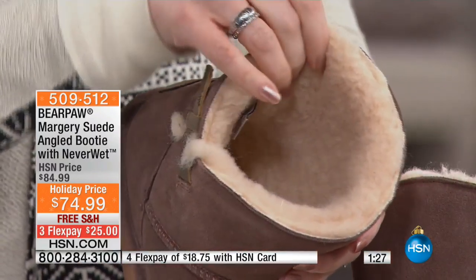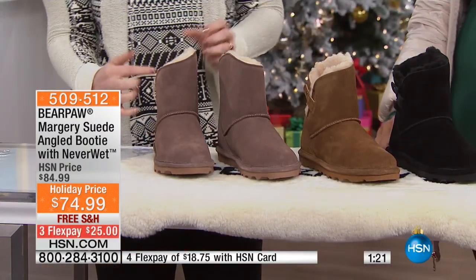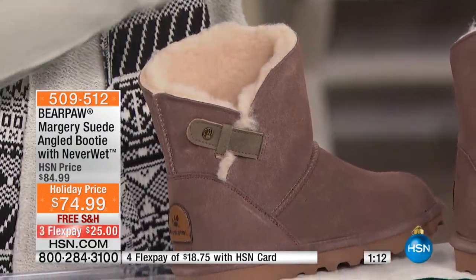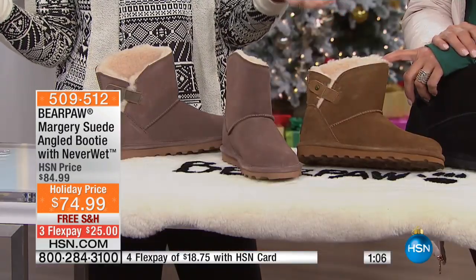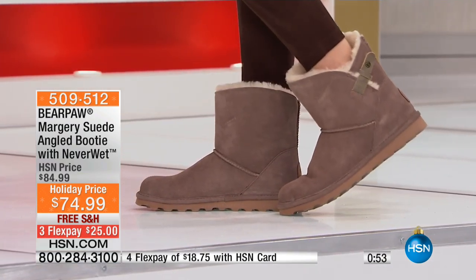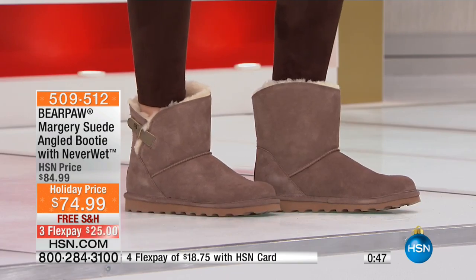When you think of wool you think it's going to be scratchy against your skin, but this is so soft and supple in there. Look how thick this is, but there are no cankles — we have a cankle-free zone because on the medial and the lateral side it's cut on a bias. Think about what that does when you wear it in clothing. When it's cut on a bias it elongates, it thins you out. So it's going to thin out your leg. These really do make your legs look longer and thinner.